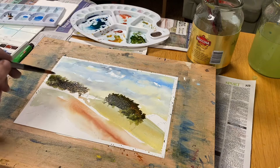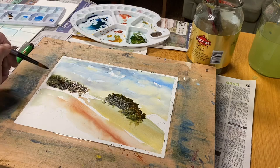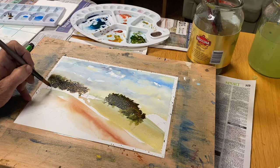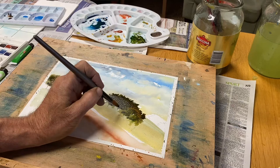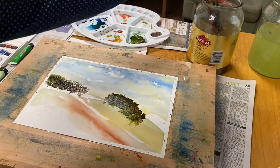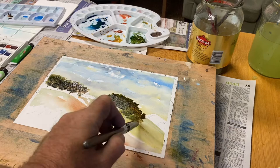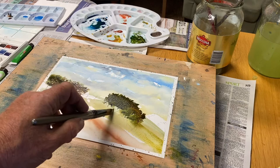Okay. A bit more dark under these trees here. Okay, so I'm just going to sort of unify this a little bit. A little bit of shadow coming off there. There we go.